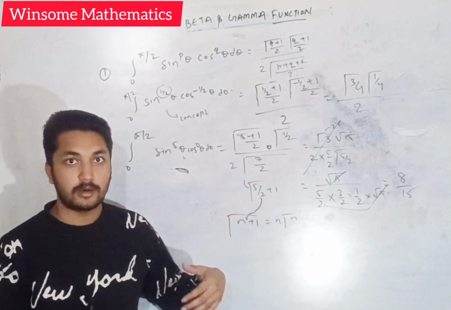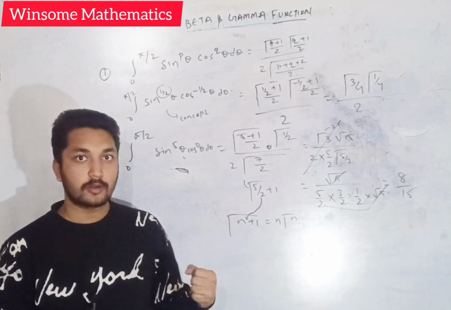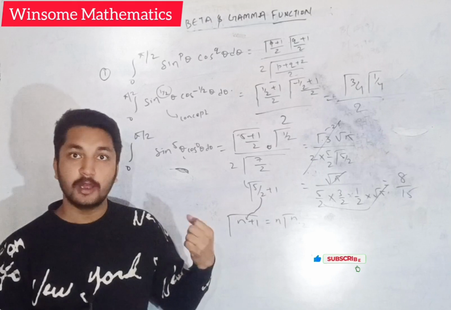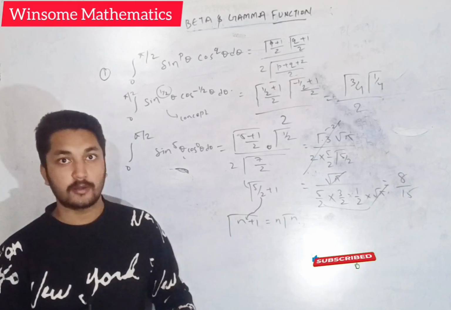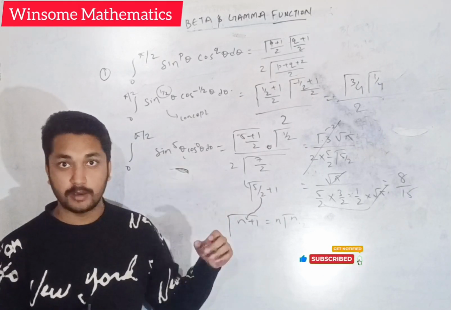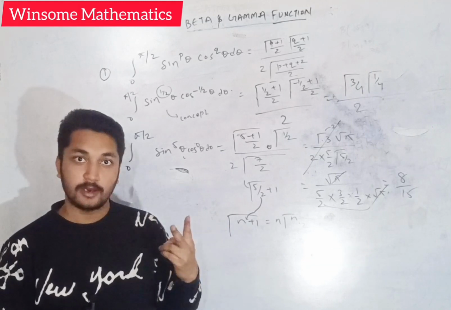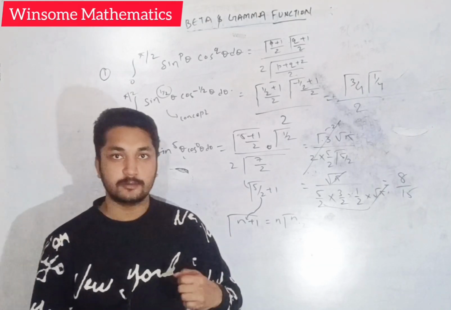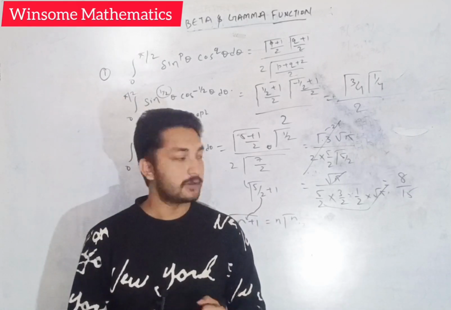Okay, so this was all about this video. I will tell you more questions on the beta and gamma relation in the upcoming videos. The question session will be apart from this discussion. After that, any proof remaining in this chapter I will cover, and the most important thing is the duplication formula. So stay tuned, and thank you for staying so long.